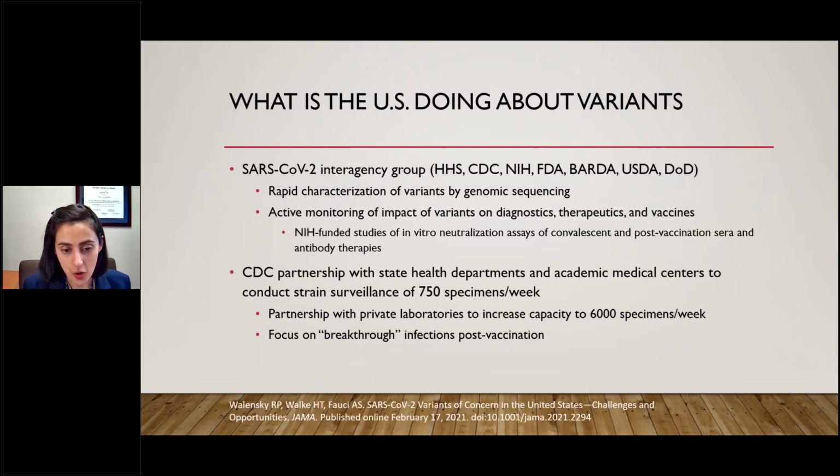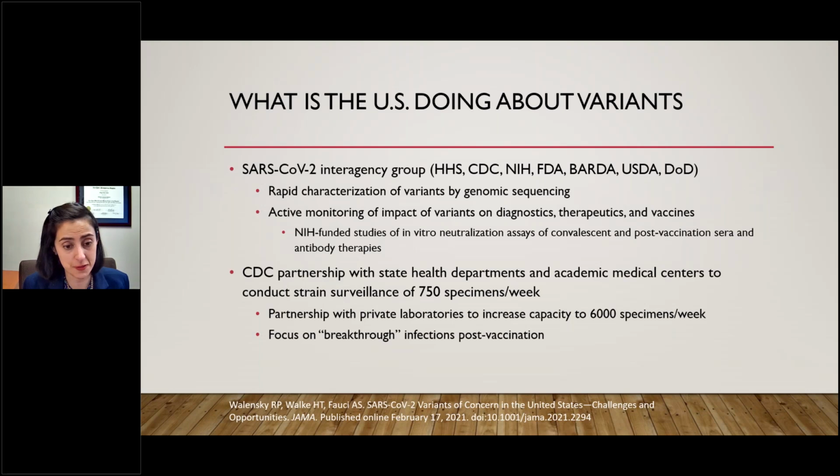And I think that's almost towards the end of my talk, but what is the United States doing about all this business with variants? While our ability to sequence is not yet as robust as we need it to be, they're working hard at this. The CDC has partnered with local public health laboratories to sequence a bunch of viral strains from different hospital systems throughout the country on a regular basis so they can at least know what's in the system, where the hotspots are, et cetera. And they are partnering with private labs like Abbott to ramp this up on a huge scale.